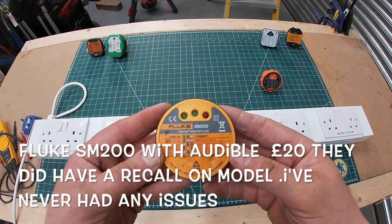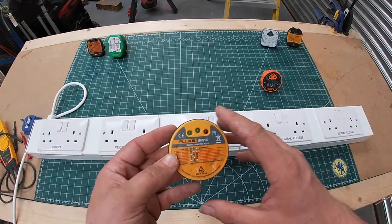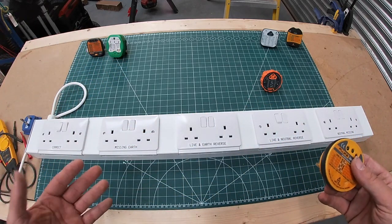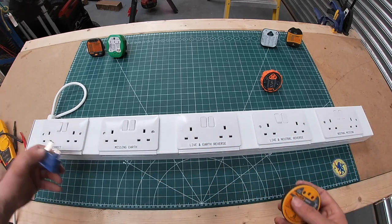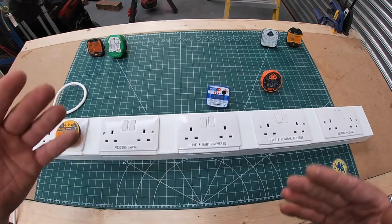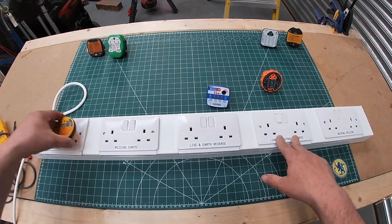Yeah, so I'll show you the one I use all the time. This is the Fluke SM 200. Don't get me wrong, each one of these brands, even that Peak meter, they probably do one with audio, but it's just the way it is. So I'll quickly just do this one. Look. Yeah, you can hear it. I don't know if you can hear through there, but it's got a nice, good sound to it, a bit like that Kewtech one has.